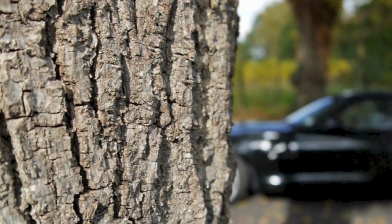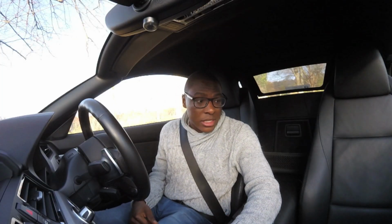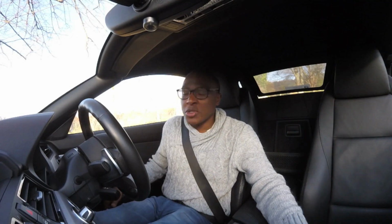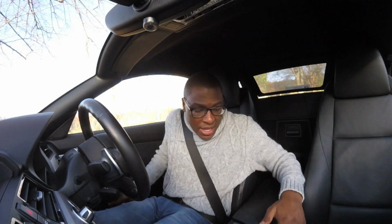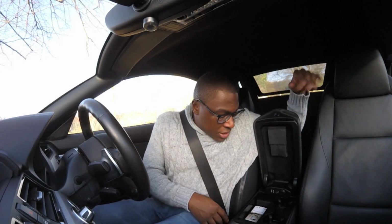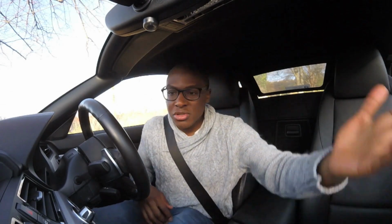Let's move on to space and practicality. Obviously, this car is a two-seat sports car. It's not going to be the most practical car in the world, but saying that, it does come with some great storage places. It's got these lovely door storage bins where you can fit a bottle of water in there, you can fit little bits in there. You've got your center armrest where you can put your drinks. It's got a little pouch you can put your phone. You've got your glove box, which is great.